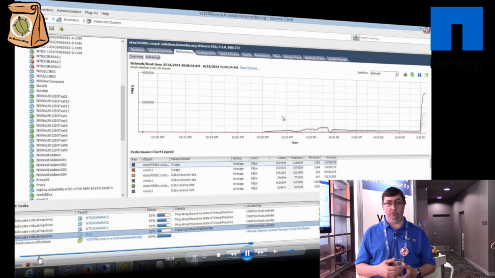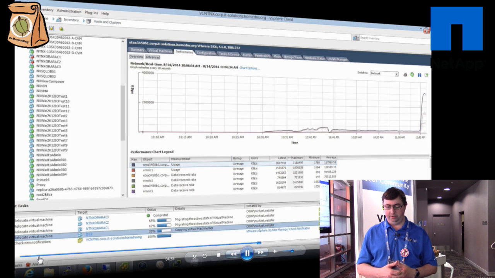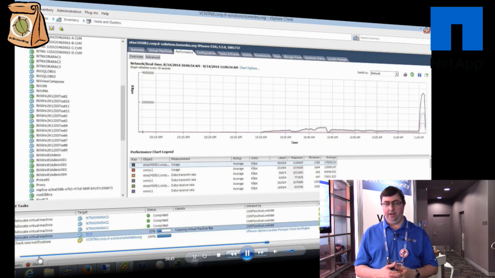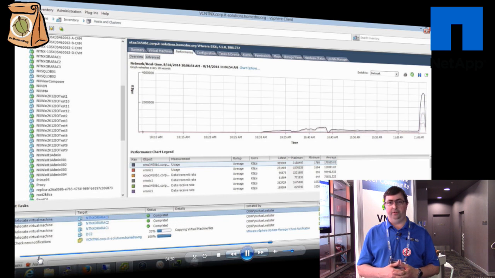And we've still also got very good throughput in terms of IOPS on the system as well, and latency. And we'll flick back to that in a second and show you exactly what the latency is for these systems. So we've got one migration completed. The other ones are just about complete. There we go. So all three are now completed. Those migrations took just on 2 minutes from start to finish.